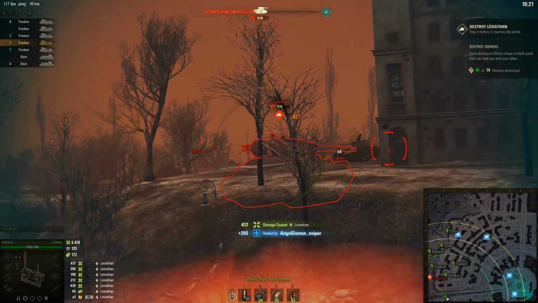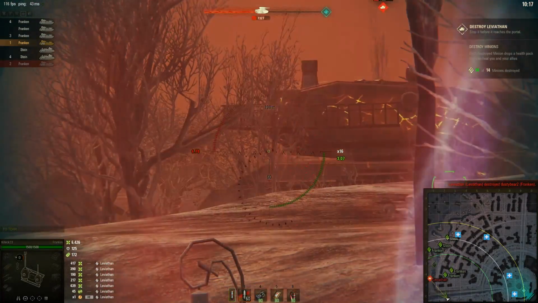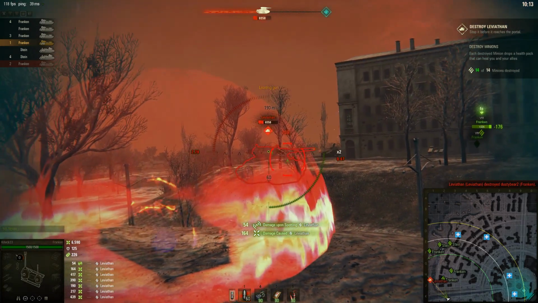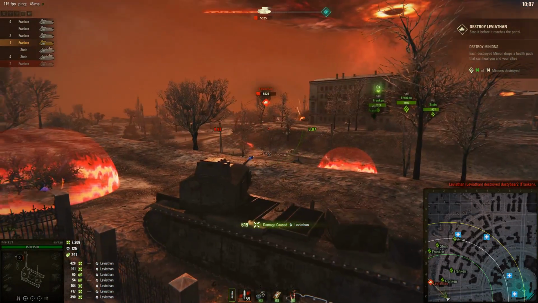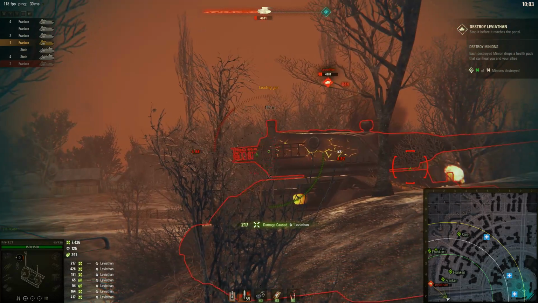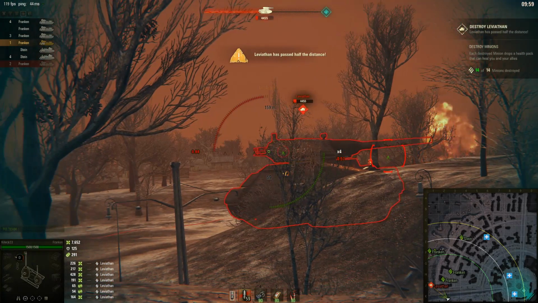And right here you can see me targeting right below the turret. The bottom of the turret can be penetrated even from far range by the secondary of the Franken. So that'll actually boost your DPM up to almost 5 to 6,000 damage per minute.